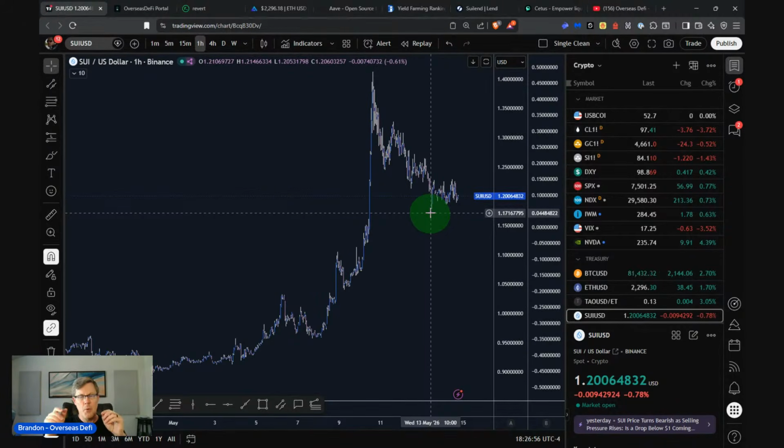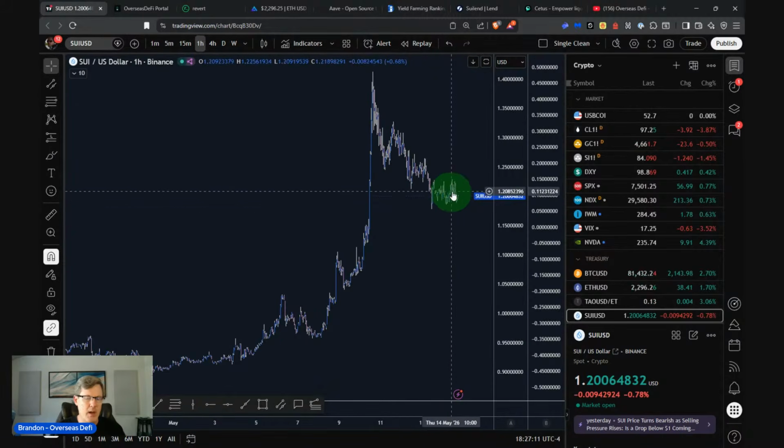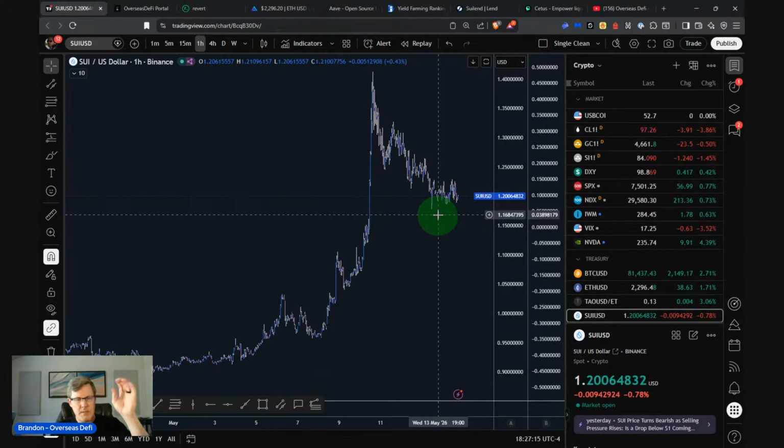Anyway, when we go and we think about setting up this position, we need to think about where the price is likely going to go. So this is going to be what we call technical analysis. And it doesn't have to be complex. Don't overcomplicate it. Don't put 17 different indicators on your chart.